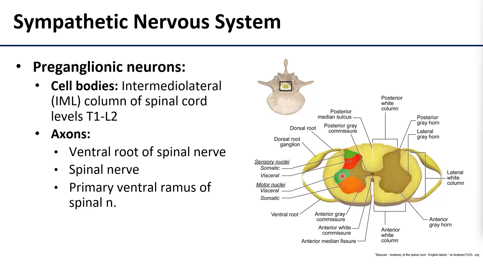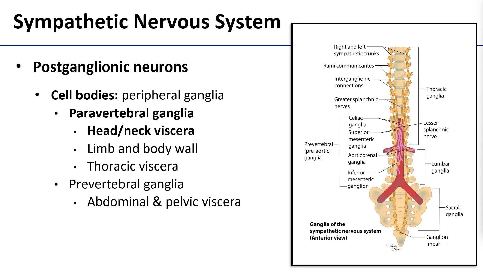This IML column only exists between spinal levels T1 to L2 — you won't find it anywhere else. The axons of the preganglionic neuron travel out through the spinal gray matter, and because this is a motor system, they go out the motor root into the spinal nerve and then into the ventral ramus. The postganglionic neurons for the system are all hanging out in peripheral ganglia. Most of these ganglia are part of a long chain of sympathetic ganglia that sit on either side of the vertebral column. We've named them for this location — they're called paravertebral ganglia, with para meaning on either side of. For all target structures that are not located in the abdomen and pelvis, these paravertebral ganglia are where the postganglionic neuron is located.